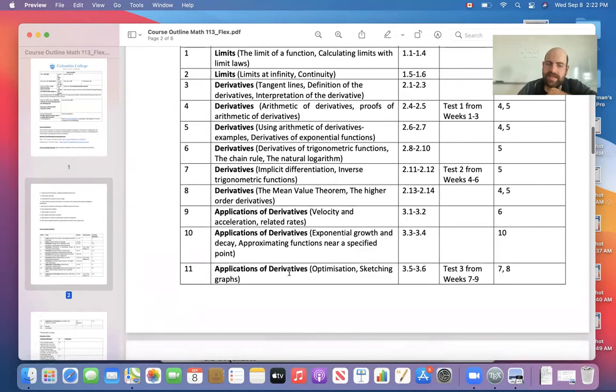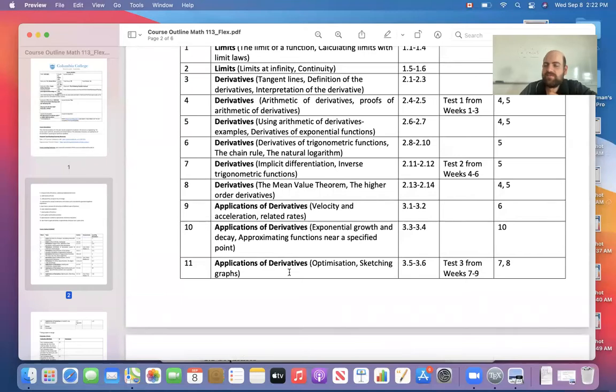And then for a few weeks, we'll look at applications of derivatives. Like I said, it could be in physics, it could be optimization. So velocity and acceleration in physics, as you can guess, or approximating a function near a point. Well, you may ask, why do we need to approximate a function? There are different reasons. One simple reason is that we can approximate a function without a calculator. Let's say you want to find ln of something, or e to some power. Normally you use a calculator, right? But if you want to give some approximation without a calculator, we'll learn how to do it in this course.